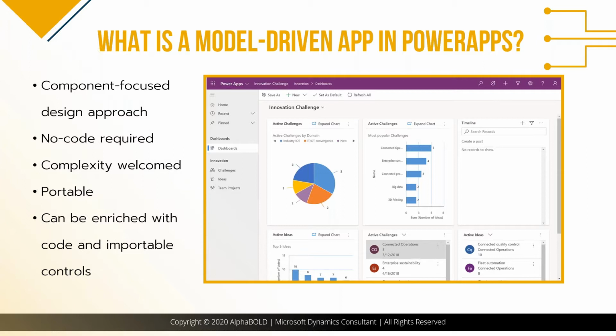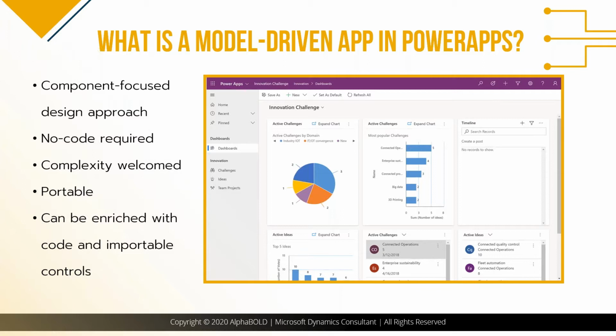For those of you familiar with Dynamics 365 customer engagement, you'll notice that a model-driven application uses a very similar user interface. In fact, it's the same user interface and underlying data structure. Microsoft has structured it so that customer engagement modules now, such as sales, are actually just model-driven apps that are built on this overall platform. So today we'll be using that platform as a blank slate, allowing us to build software that we need.